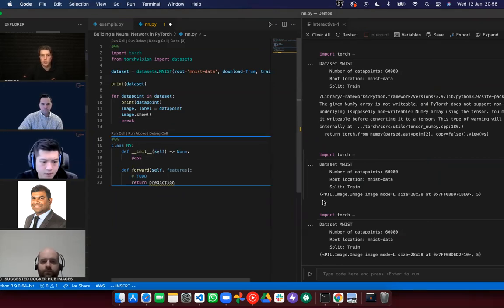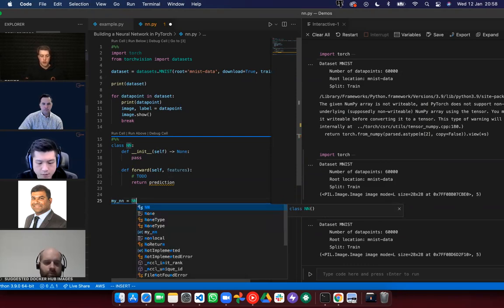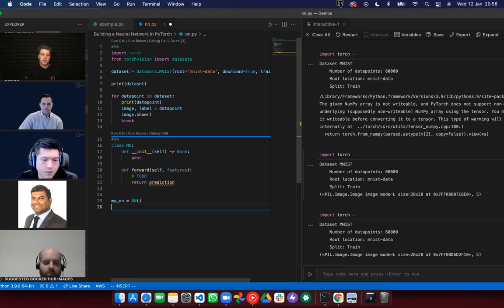What that means is that we're more ready to start putting that into the neural network. So how would I do that? How am I going to use this later? Of course, I'm going to create an instance of my neural network, which is an instance of that class, NeuralNetwork. And what I want to do with that eventually is make a prediction. So I want to do dot forward on that with some image and then get a prediction. That's my outcome here. So that when I put this in the real world, maybe I'm trying to transcribe handwritten digits on forms, I've got some software which is going to do that for me. I want to be able to make those predictions accurately all the time. That's how I want to be able to use this at the very end.